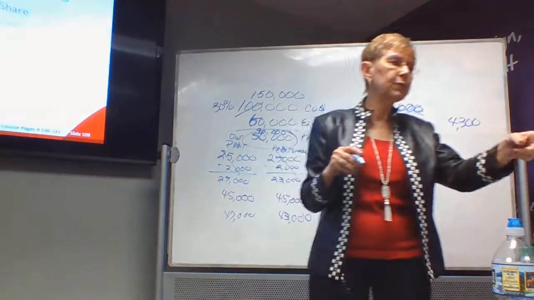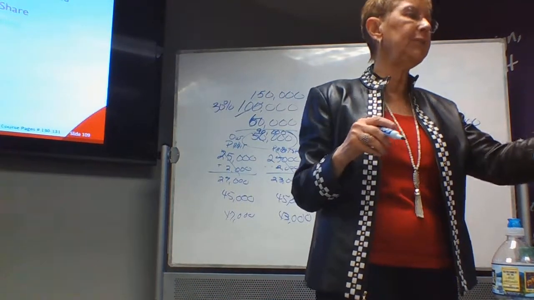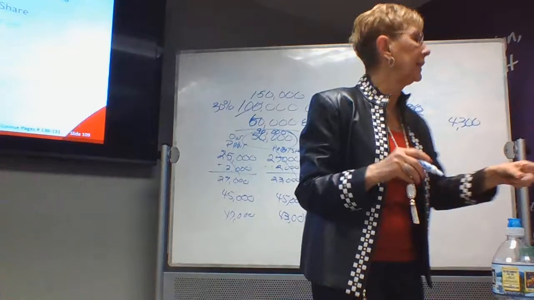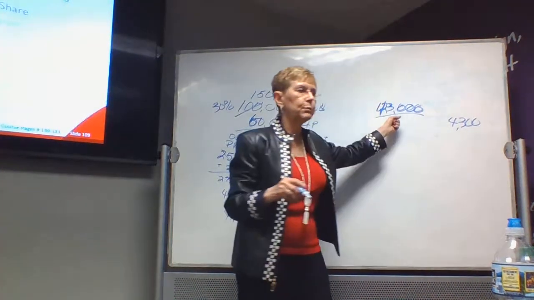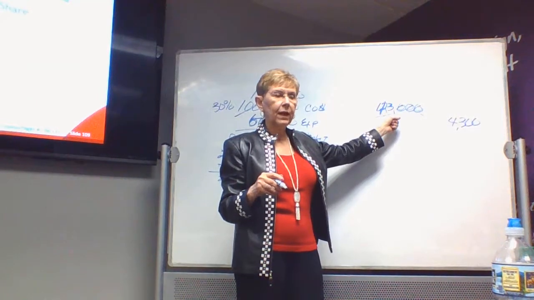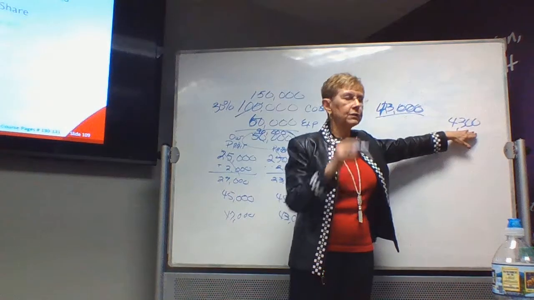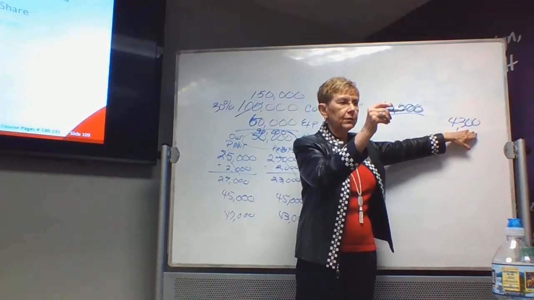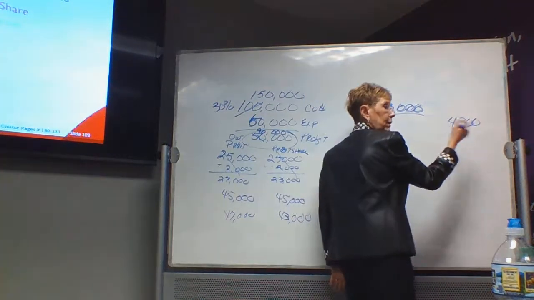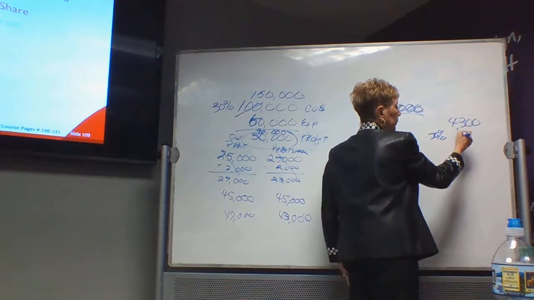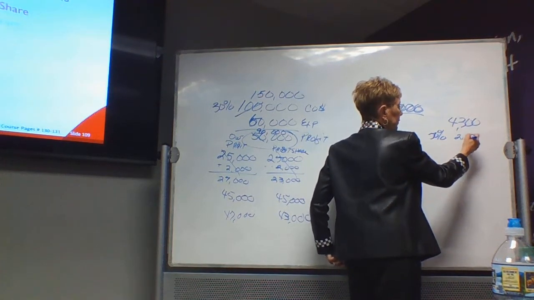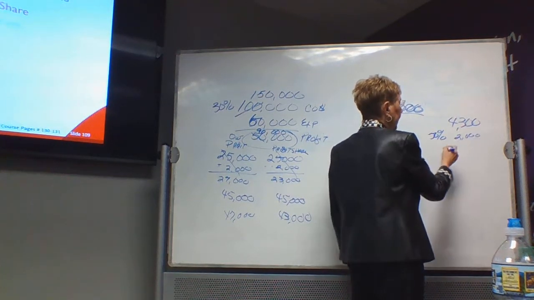So if you closed a transaction and you paid the Market Center $15,000 in company dollar, that's 10% of this, which is the same as 10% of this profit share. Okay? So $4,300 is going to go into your tree, and it's going to get distributed accordingly. So the person in your first line is going to get whatever 50% of that is, whatever it is, $2,000. I don't know what it is.